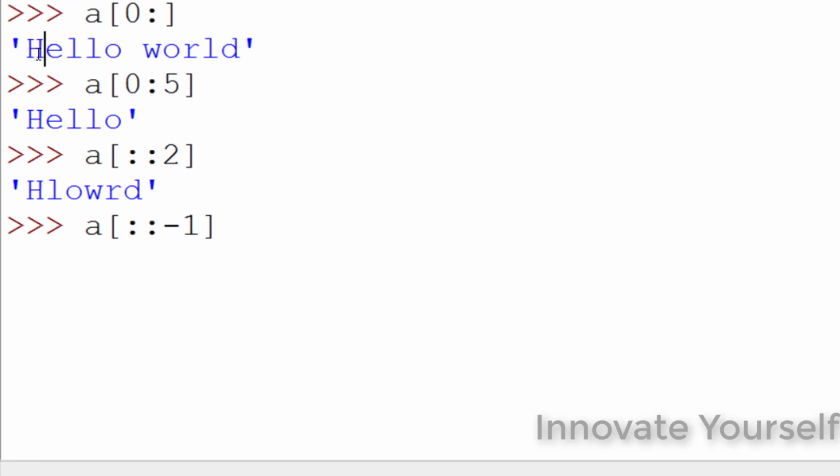If you are starting from the starting position, our indexing is 0 1 2 3 and so on. But if you are starting from the last, then the values are -1 -2 -3 -4 -5 like this. If you type this, your starting position will be this and the ending position will be this, which means it will reverse your text. Then click enter. You can see my hello world is reversed. So this is the small part, slicing of your string. Similarly, you can perform this according to your requirement in your program.